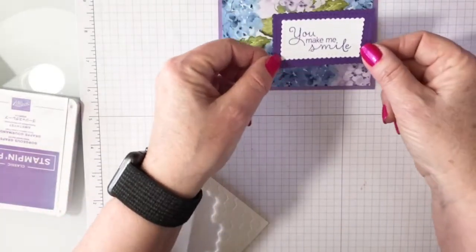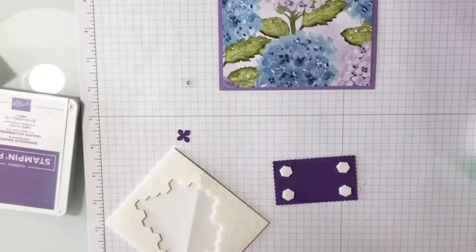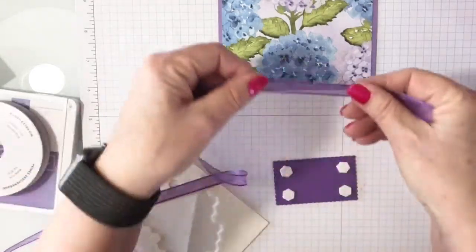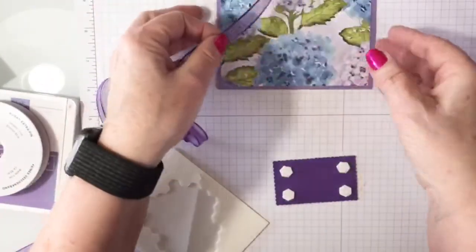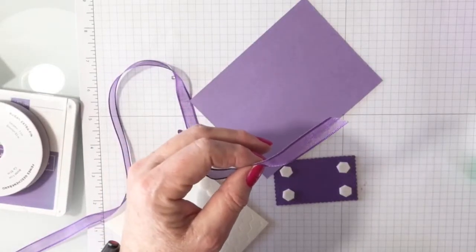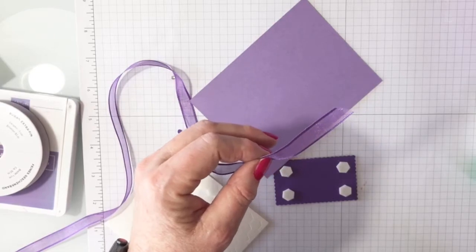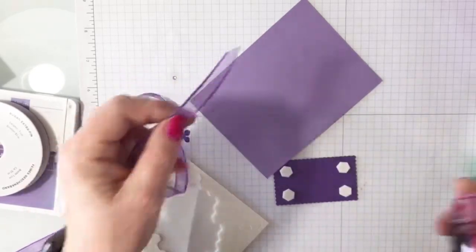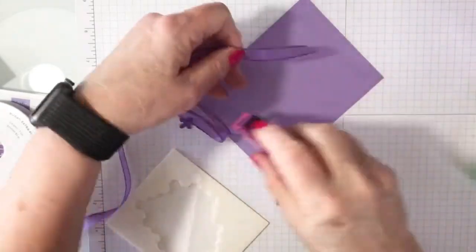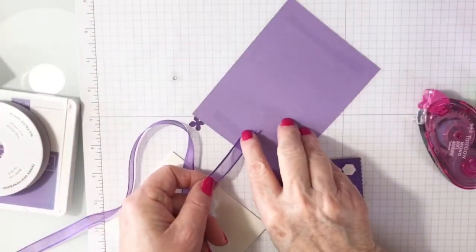And this is going to go, oh, I didn't do my ribbon first. Let's get our ribbon on there first. So you have a roll of this sheer Gorgeous Grape ribbon. And let me grab some adhesive here. And I'm just going to run it down the sides here. And just wrap it around the middle.